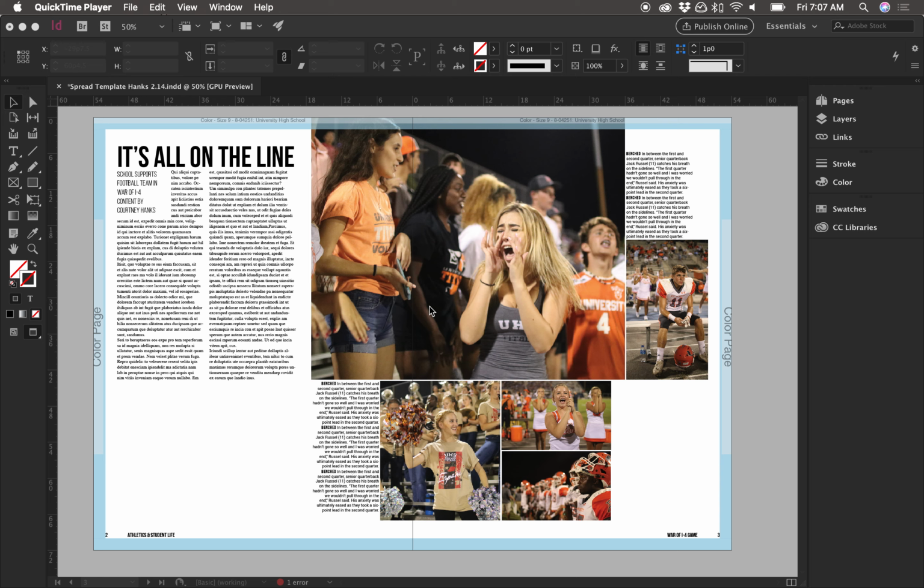I just want to pause for a second and talk about design hierarchy. So when we went through that design unit, I know I moved you guys through pretty quickly, but it matters that you guys understand a little bit about those things and how they work together. So on a spread, we have a lot of design hierarchy stuff that we have to think about. If we don't have these entry points for our viewer, they will just turn to the next page. They will not read this amazing story that you put together or read the captions that you put there or really pay attention to the photography that you took.